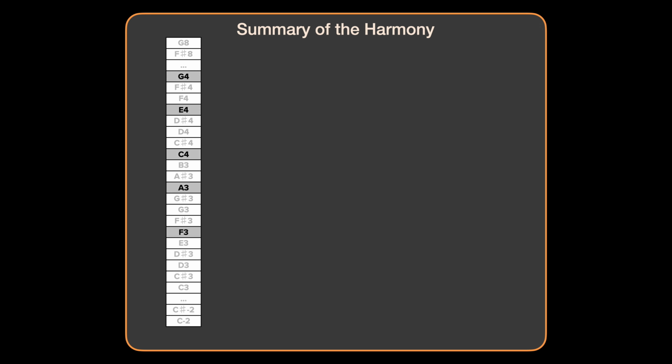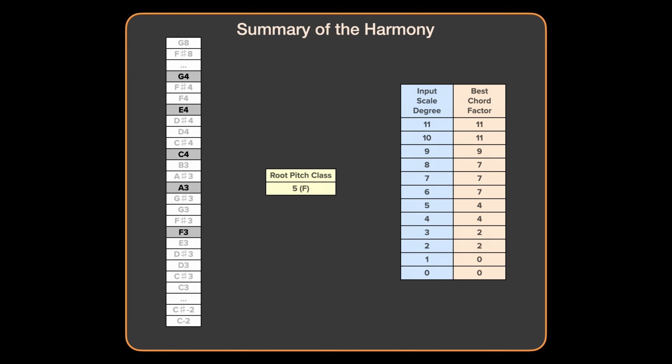When Harmonize finishes processing a note on or note off message from the harmony, it knows three things that it will use later: which notes are active in the harmony and which are inactive, the root pitch class, the pitch class of the lowest active note in the harmony, and a plan for how to transform each incoming scale degree to the best chord factor to play. This harmonization plan is the heart of Harmonize. Everything else that Harmonize does is in support of applying this magical musical transformation.